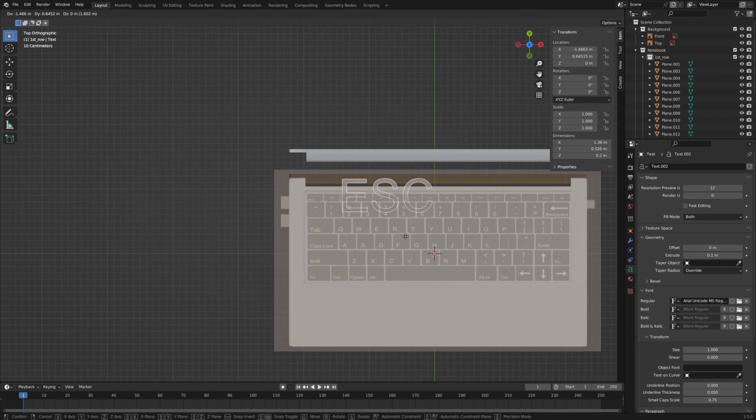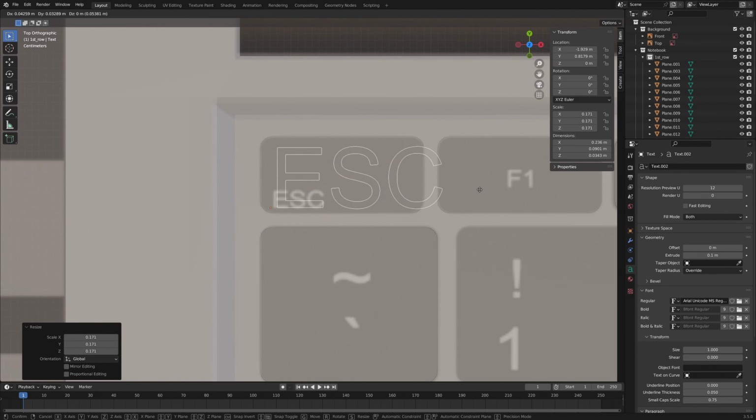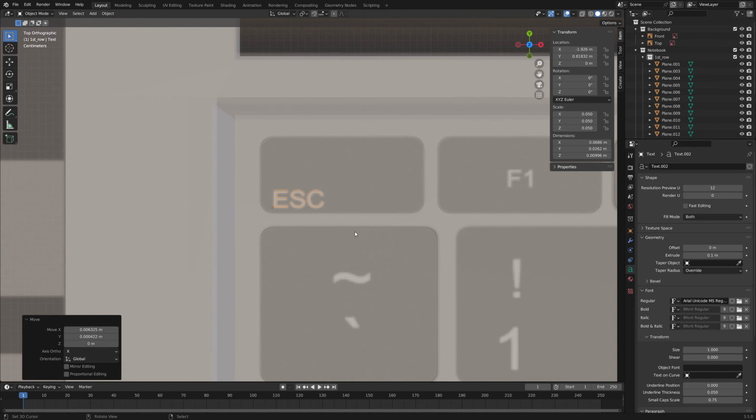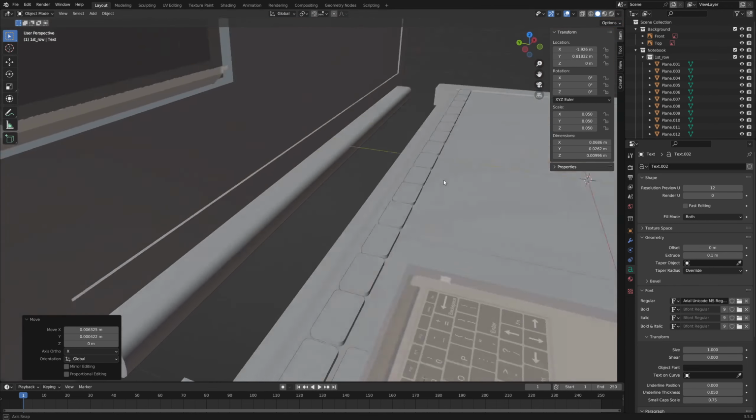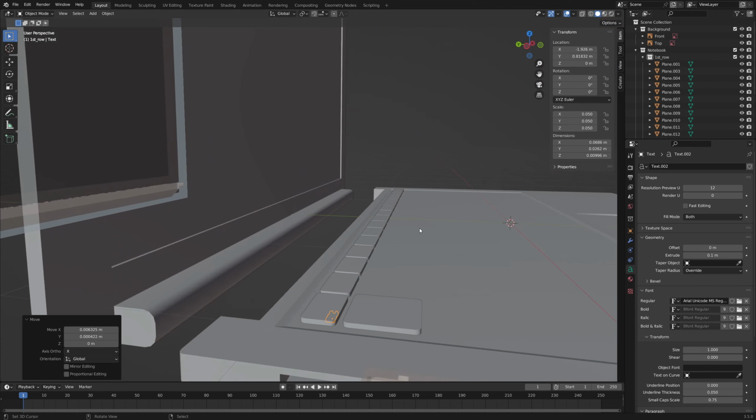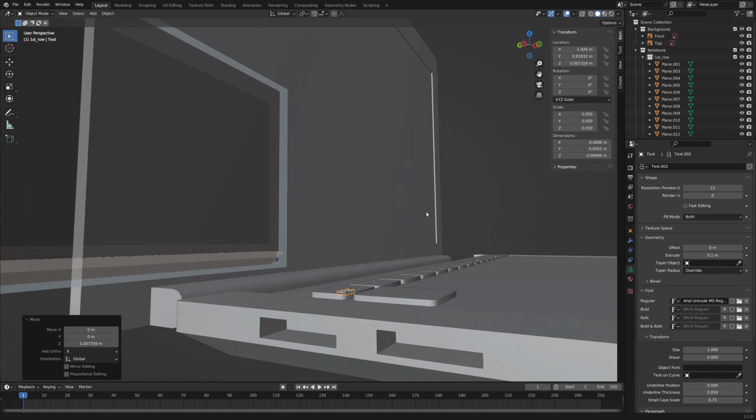Now move our escape text to the key and scale it down. I think we have a perfect match, and move it up a little bit so that we can see the relief on the key.